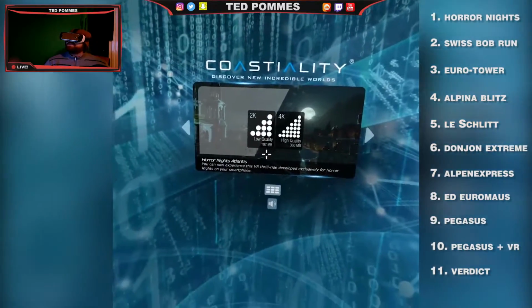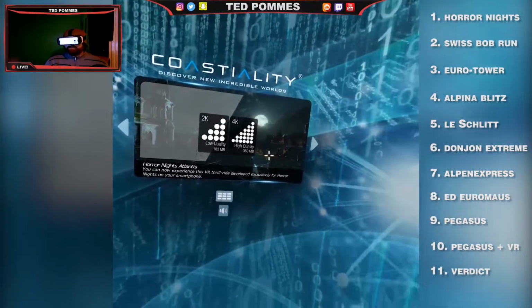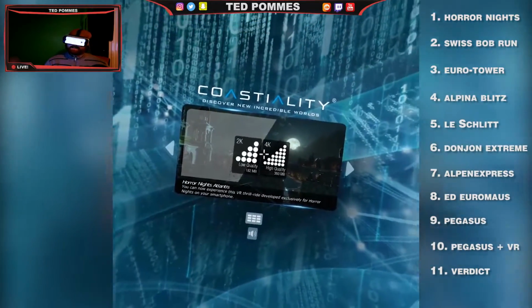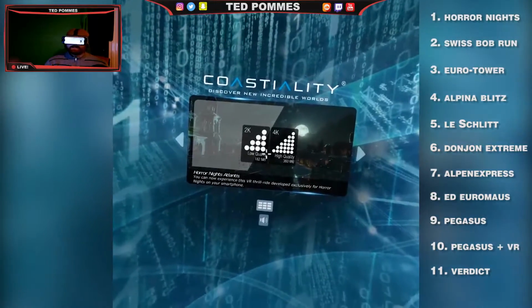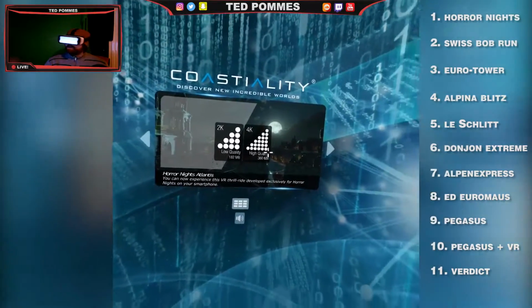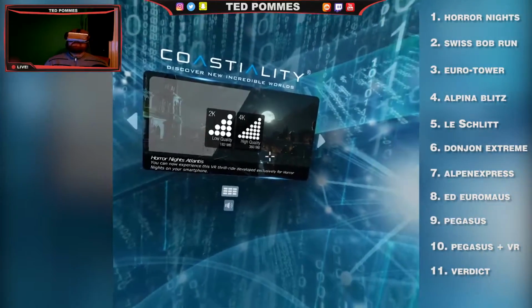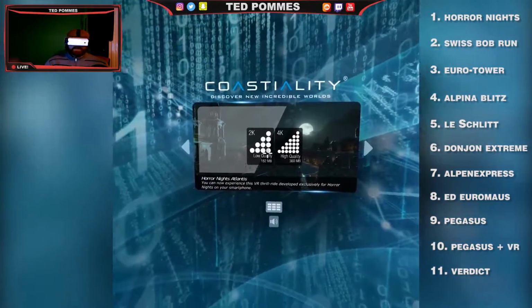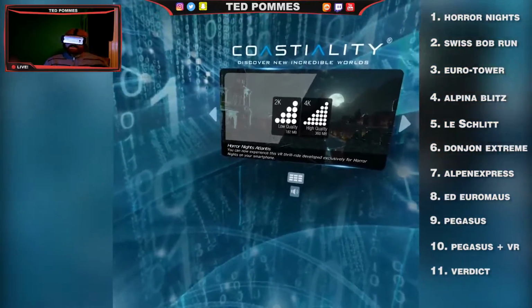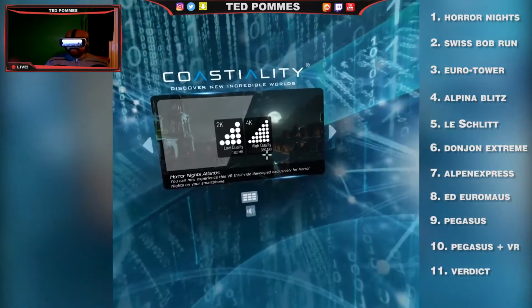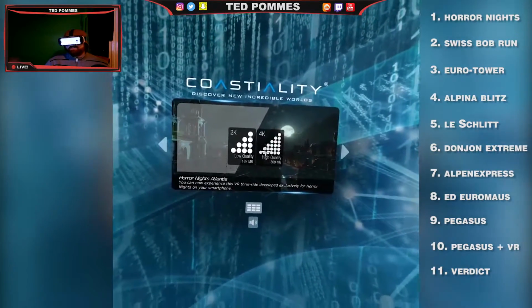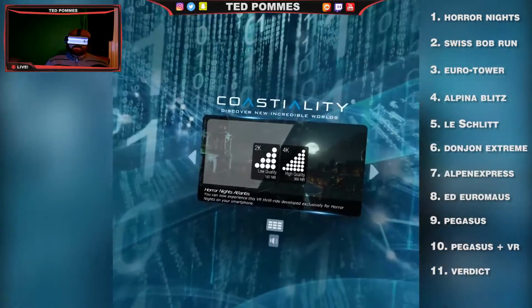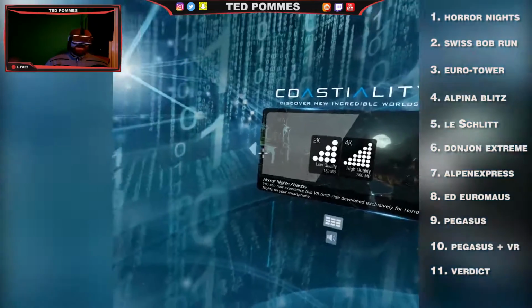Something I want to note though: if you want normal 4K quality in virtual reality, we need to go up to like 16K for that to be the same quality. So this is 4K, but in virtual reality, 360 around you, so the quality is not the best. I already did a little test recording, and I checked out this Horror Nights already, and the quality looks a lot better on the video than it does on the headset. So that's also something you have to keep in mind. Whatever, let's do this one.